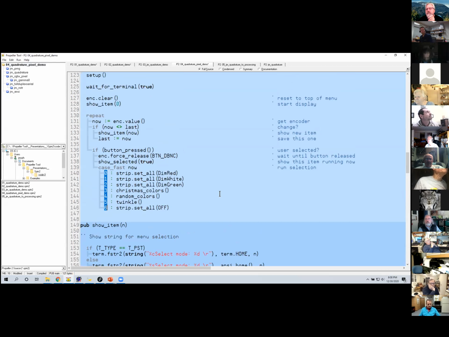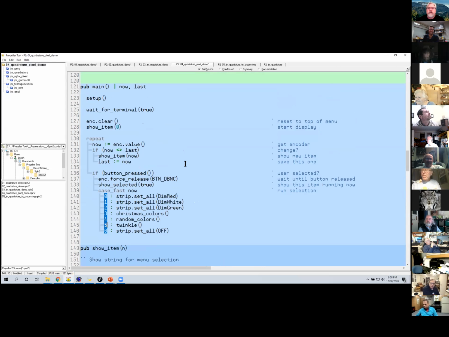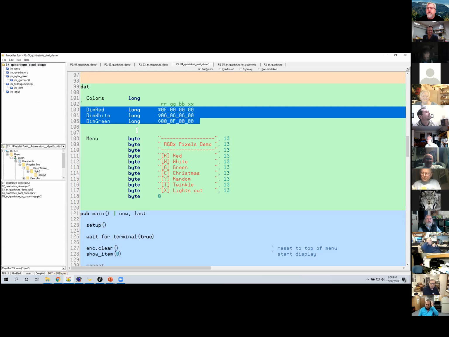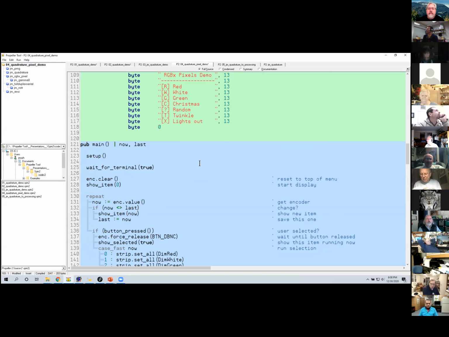So here is my challenge. Now, I do want to say, and I need to give credit where it's due. Hopefully he's still with us, but Kevin, our young friend who's joined the group recently, got a P2 kit yesterday, and within 20 minutes had already started modifying my examples from last week. And kind of showed Ken who's the boss when it comes to hex, because Kevin pointed out, as I did, hey, John only had a couple of colors in here, and he wanted blue. So Kevin added blue to his string. So that was one of my challenges that Kevin met, you know, add colors and get things going.